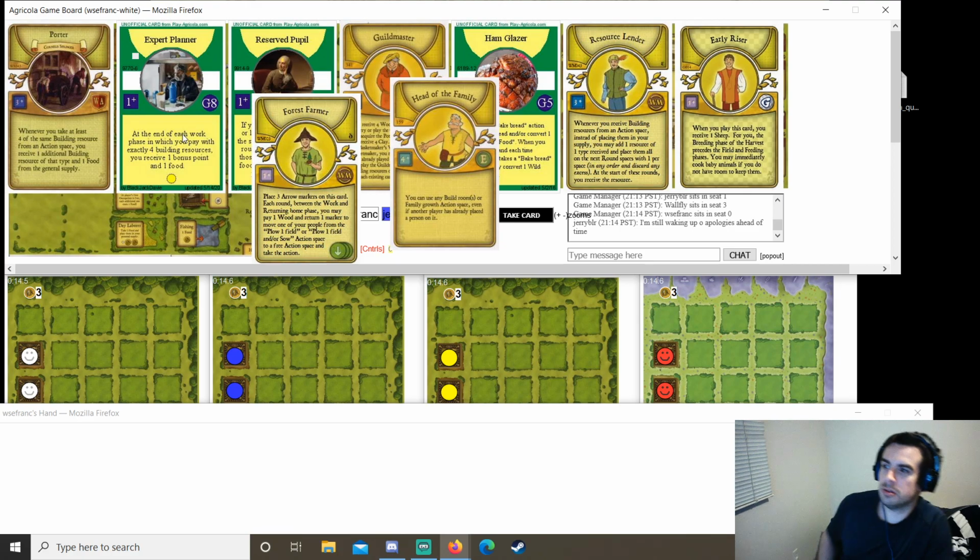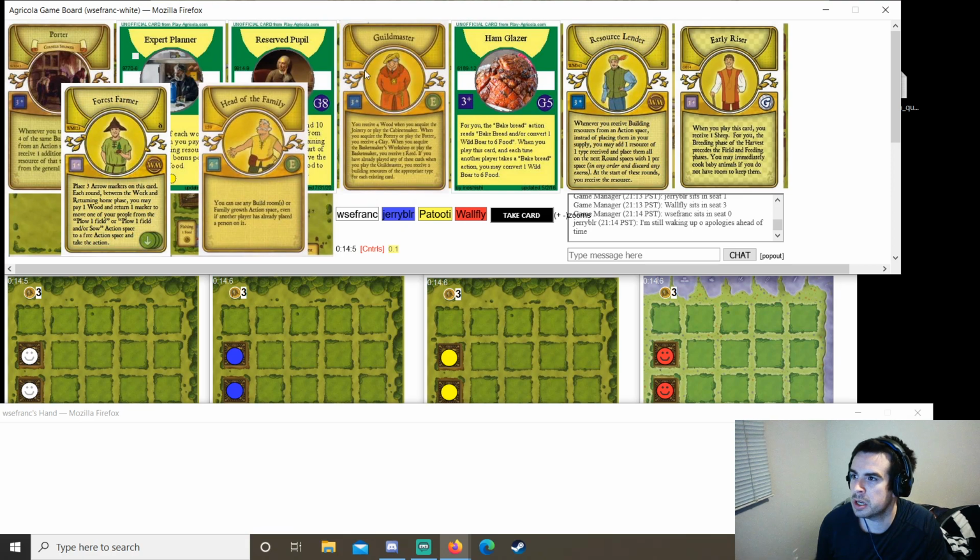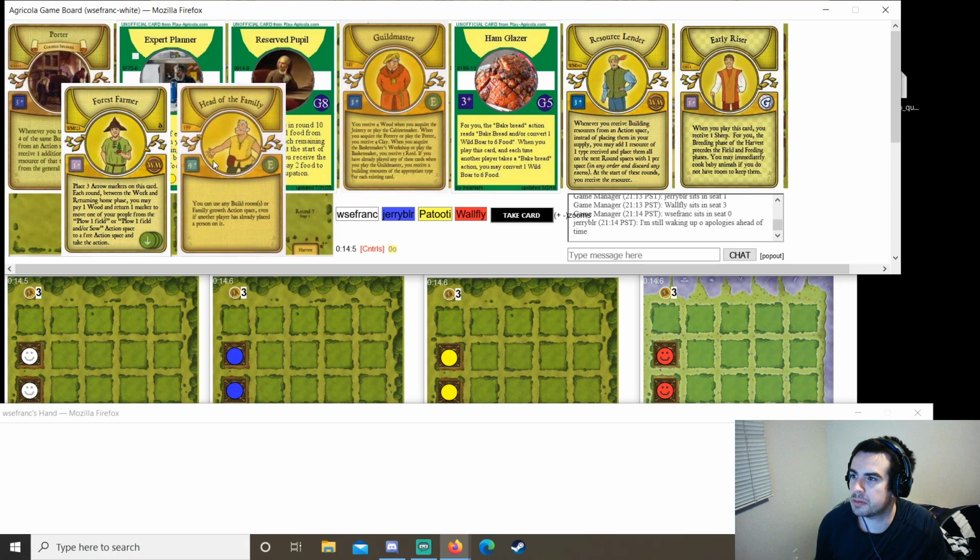The ideal way that I think you use Expert Planner is get your rooms to 4, right? I think that's the way you do that. That's the way you most consistently pay with 4 building resources. What else? Forest Farmer, Head of the Family, Reserve Pupil are late game occupations.